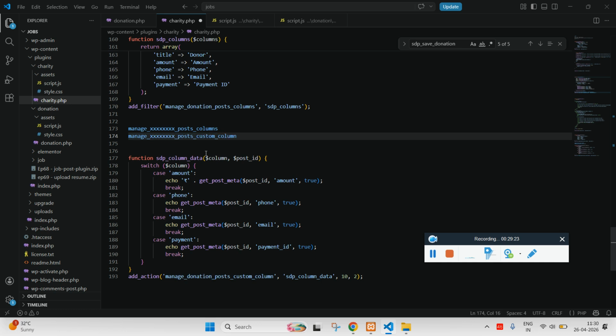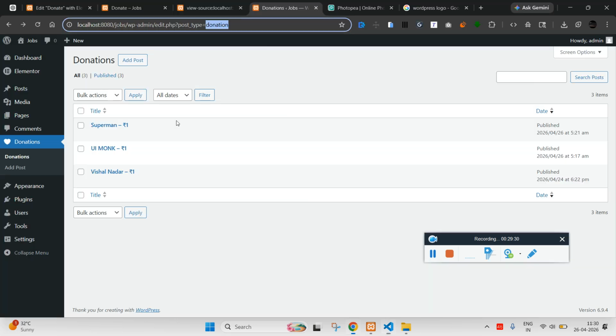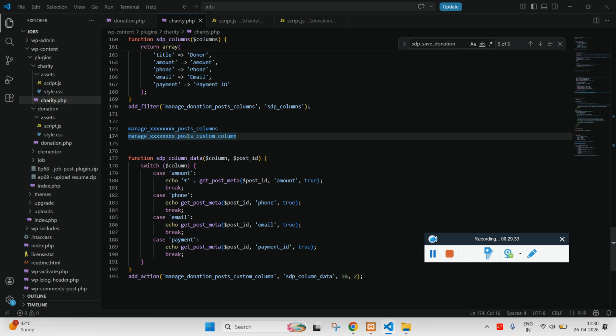Again this is similar to how we have used AJAX. In place of the placeholder you just need to add the custom post type. So this is the custom post type, and then we have the post custom column. Since ours is a custom column, we need to pass a post ID. It's actually the donation post ID, and then based on the column, if the column is amount, then display the information from the post meta. That's why we are passing the post ID, because each post has an ID that the post meta will have.